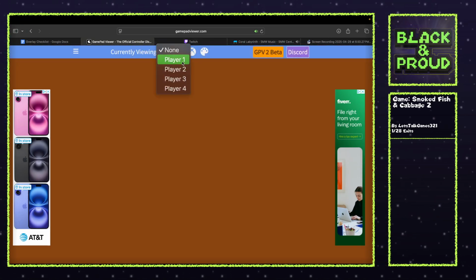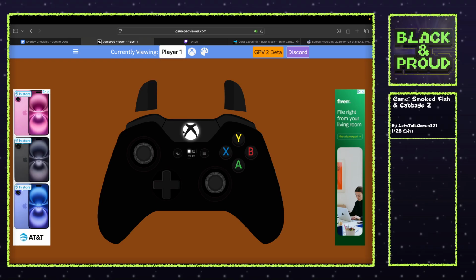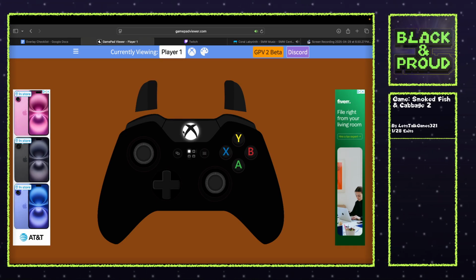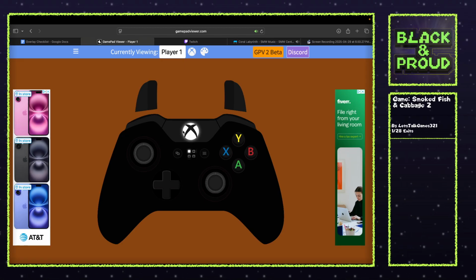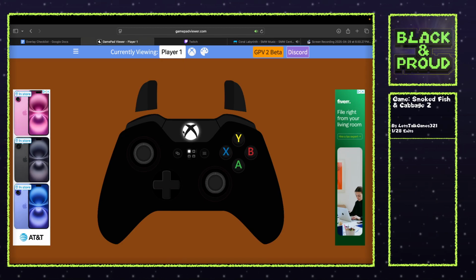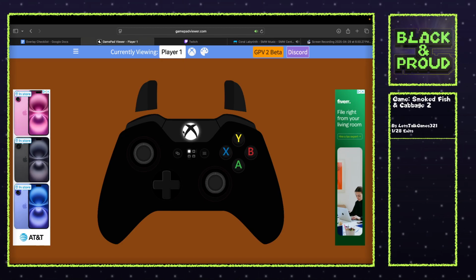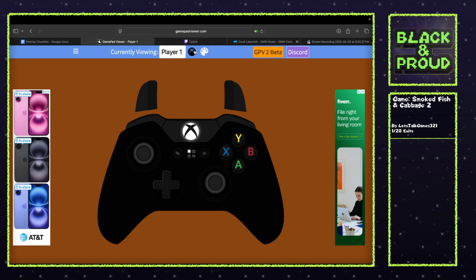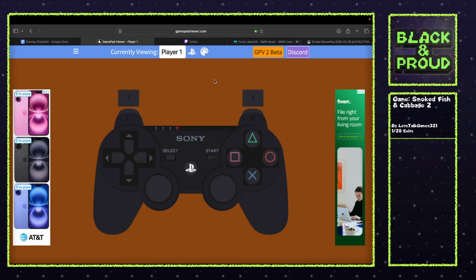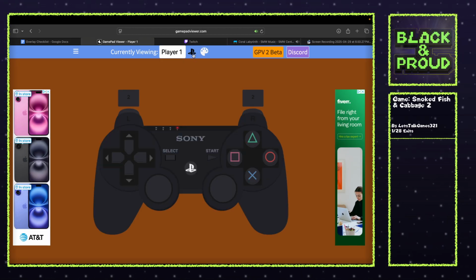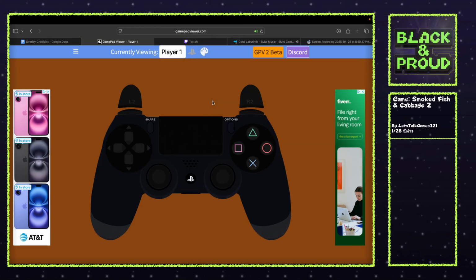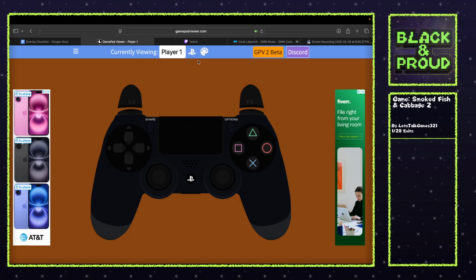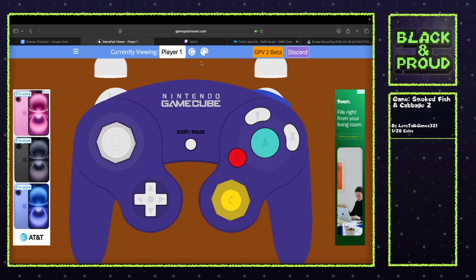This is the site that I use for my controller input because it lets you swap between a ton of different controllers that you can use.